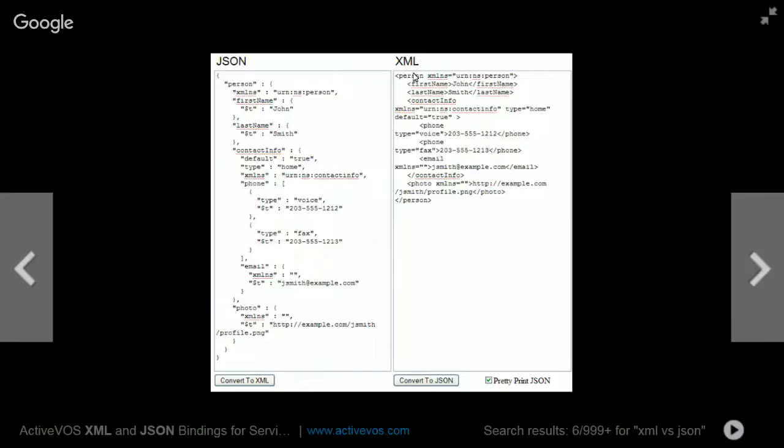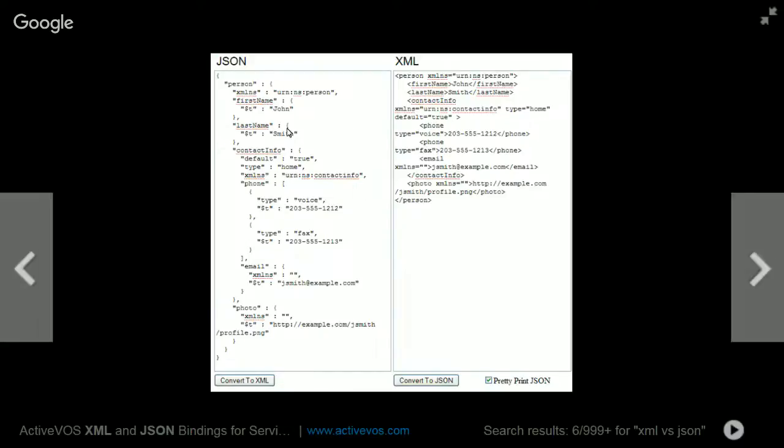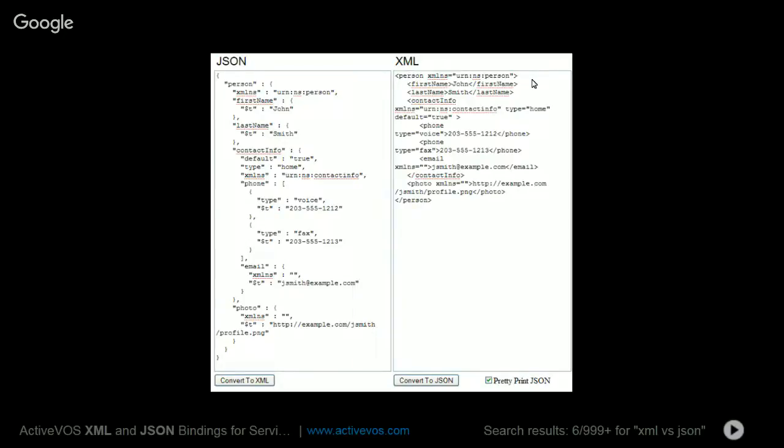So one of the things with XML: notice here we have an opening person. For every tag, we have it repeated twice. So we have open first name, close first name, open last name, close last name. It looks like HTML. The thing is, we're repeating all these words. So the word first name appears in this file twice. In this file, it only appears once. Now, this is a small file, but imagine there's a million records in here. Which file is going to be bigger? The XML file is going to be a lot bigger, which means it's going to be slower to transfer for an API. It's also going to use a lot more bandwidth to transfer, so it's going to be more expensive to host that API.